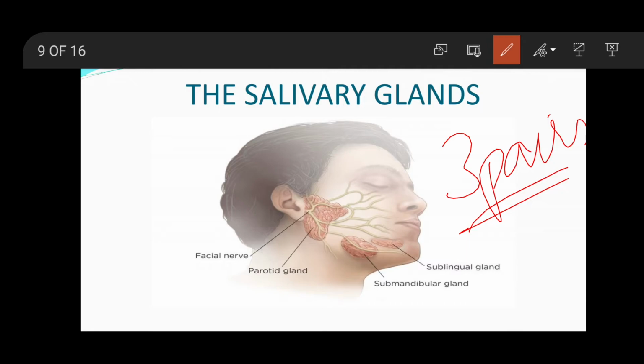The salivary glands may sometimes get stimulated simply by the sight or smell of the food. As I told you earlier, the digestion process begins in the mouth only. So this saliva helps to begin the digestion process here in the mouth, as it consists of salivary amylase, which helps to break carbohydrates into simple sugar. That's why the process of digestion begins in the mouth only.